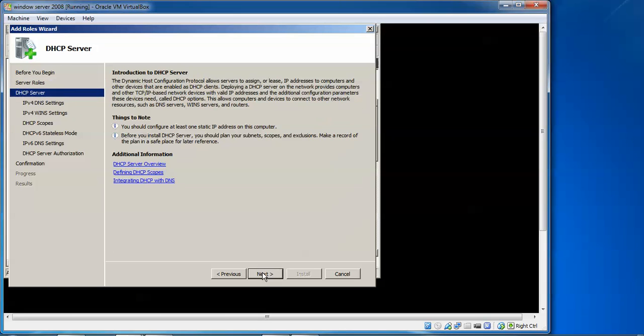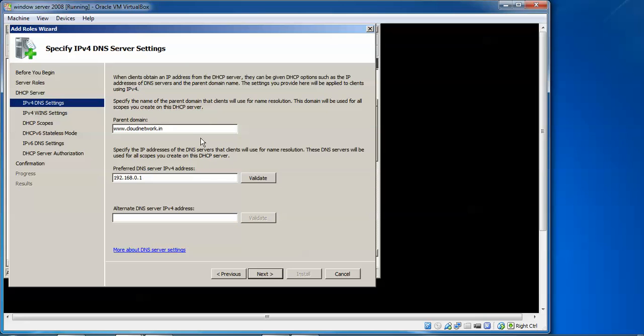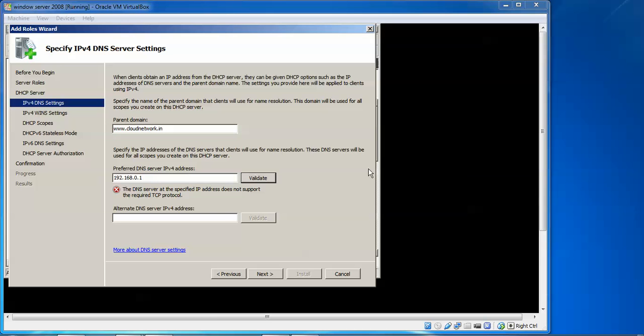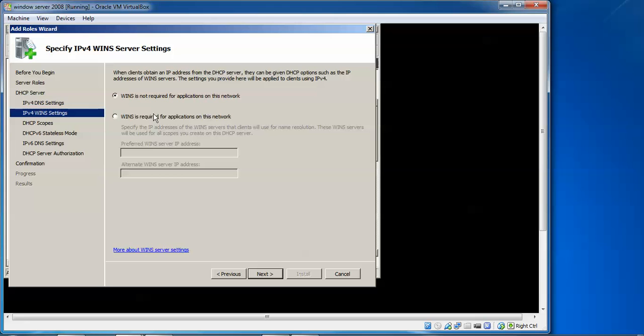Here it is showing my parent domain name, and after that my IP address and preferred DNS IP address. You can click on validate to check whether it's validated or not. It's checking. It's showing that some are not supported. Okay, click on next. Here WINS is not required for this network.